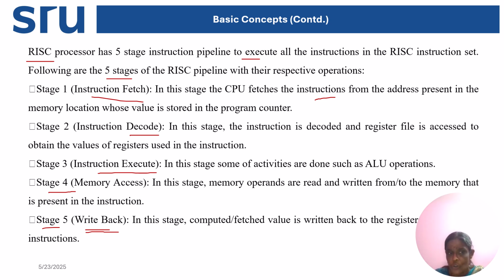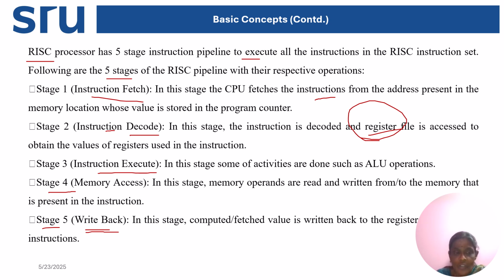And in stage 2, instruction decode. In this stage, the instruction is decoded and the register file is accessed to obtain the values of registers used in the register instructions. A register is nothing but a storage element and it is inbuilt. It is present in the processor itself. It is not the external memory. It is internal storage for the processor.